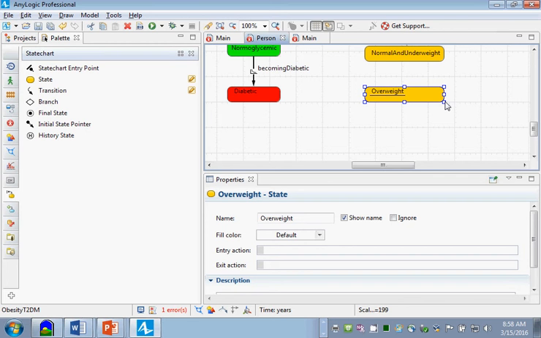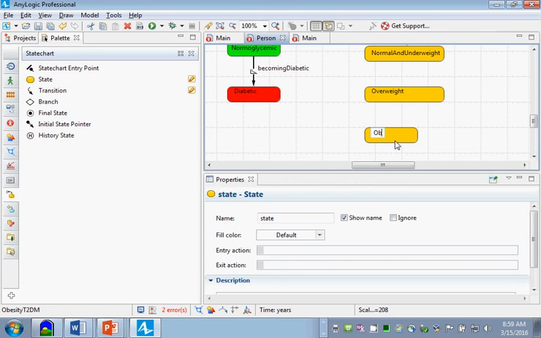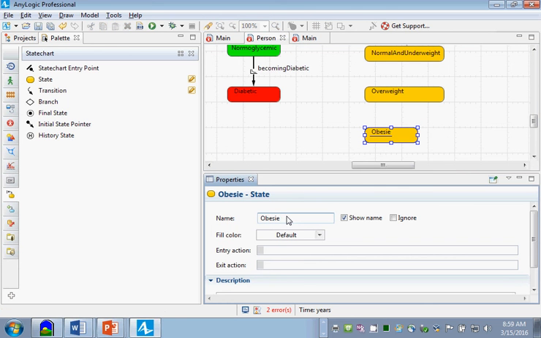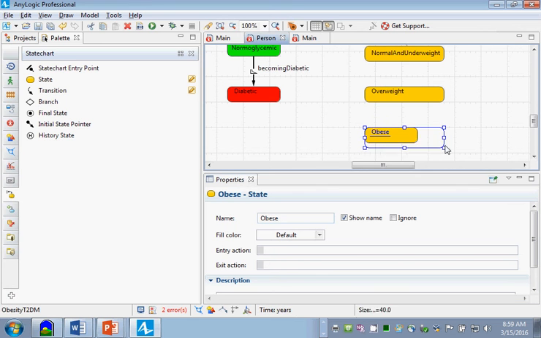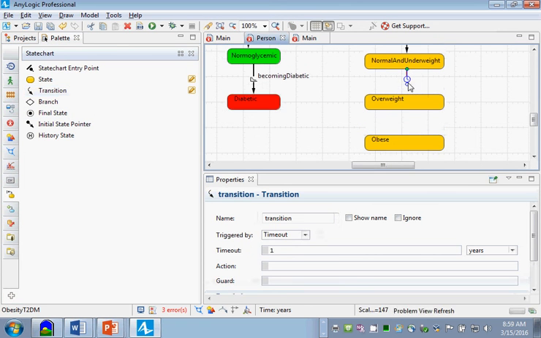Great. And another state yet that is going to be called obese. Now, in some versions of this model, I've actually had two substates of obese. And state charts in AnyLogic can include substates. You can have hierarchical state charts, able and disabled levels of obesity. I did this for some colleagues in Sydney and perhaps in Melbourne as well.